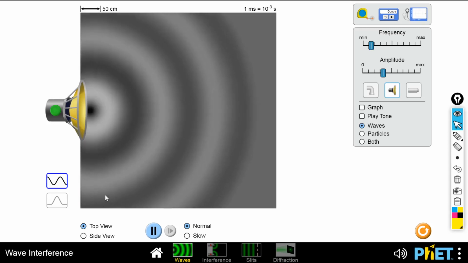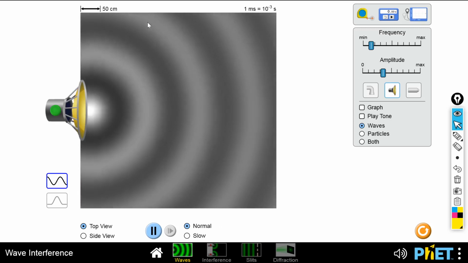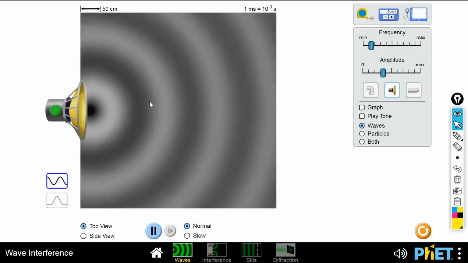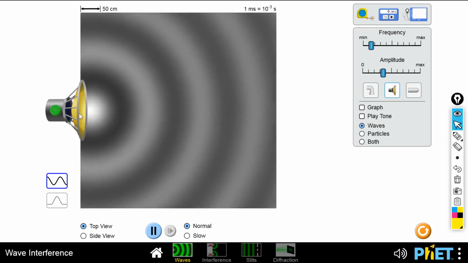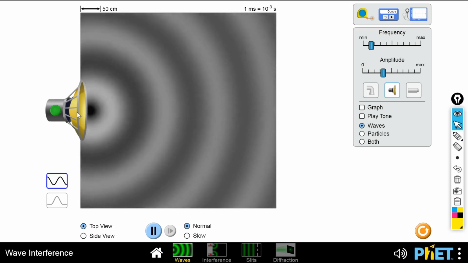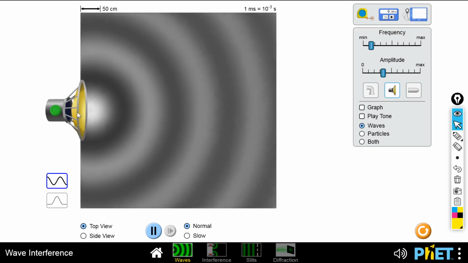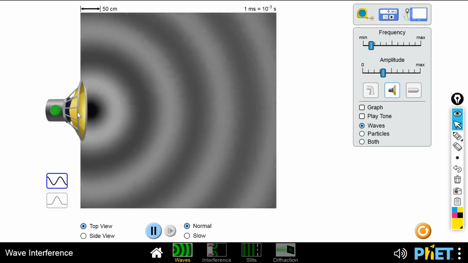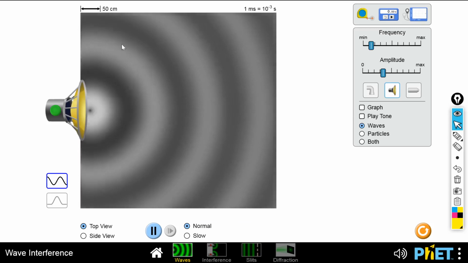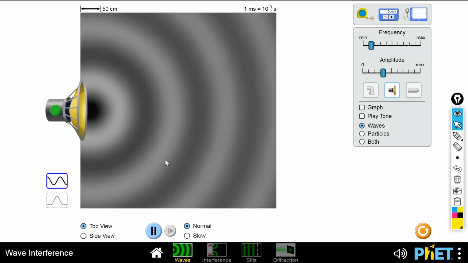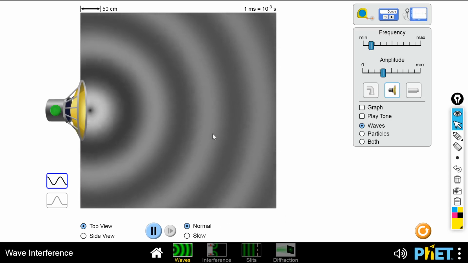Okay, in this case now, the dark regions represent areas of low pressure, and the lighter regions represent areas of higher pressure. And this is caused by the vibrating in and out of the cone of the speaker. And just like the water, at least it would appear, the energy from the speaker radiates out in all directions in a fairly evenly distributed form in concentric circles.